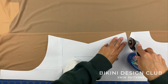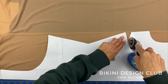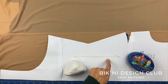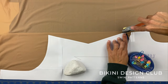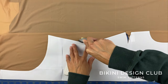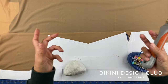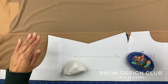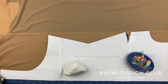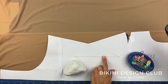Something I can tell you, and I say this a lot, is that you should always cut the fabric using the grain line that we provide on our patterns, and use the grain line to align with your fabric and to cut it in the correct direction. Most fabrics have more stretch horizontally than vertically, and the biggest stretch should be horizontal, so the grain line is opposite to that. So always refer to the grain line when you cut your fabric. Every piece of our patterns includes the grain line.